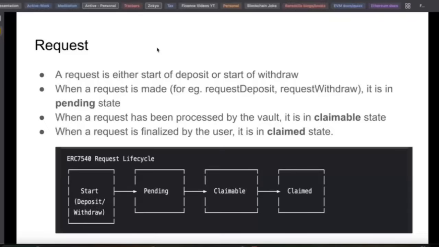Now the protocol processes that state, based upon the code logic or howsoever the protocol wants to process it, and the state will go into claimable state. And when the request is in claimable state, then the user can go back and claim it. And once the user has claimed it, it will be in claimed state, and that will be the end of either the deposit flow or the withdraw flow. So as we can see, it's not atomic, it's async in case of deposit and withdraw flow.